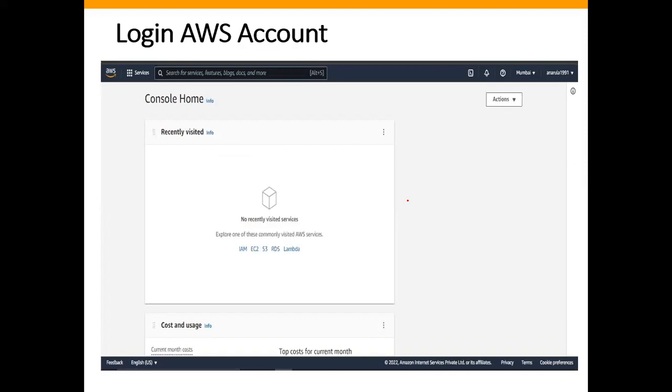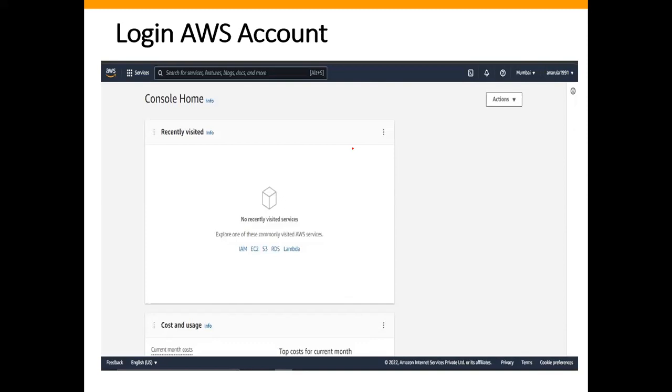And one more important thing. When you are creating your AWS account, sometimes it will take just 5 to 10 minutes. In rare cases, it takes 2 to 3 hours to create your account. Usually it takes about 5 minutes.